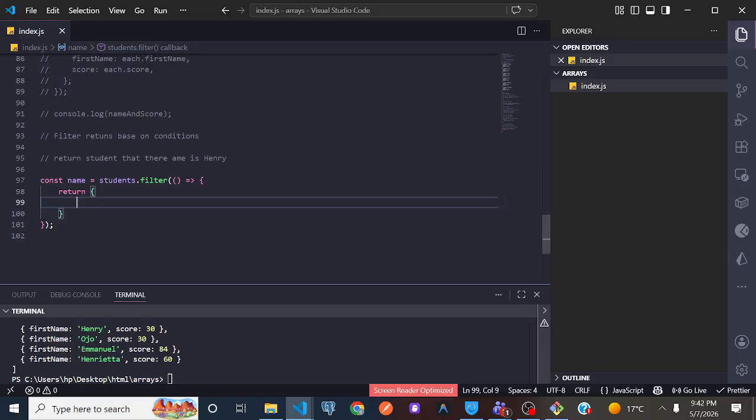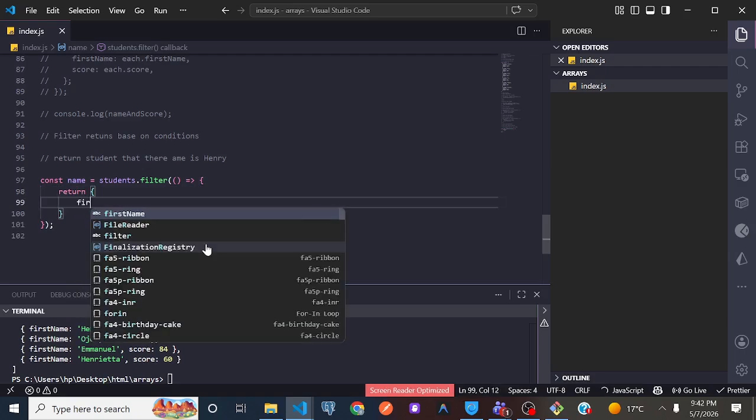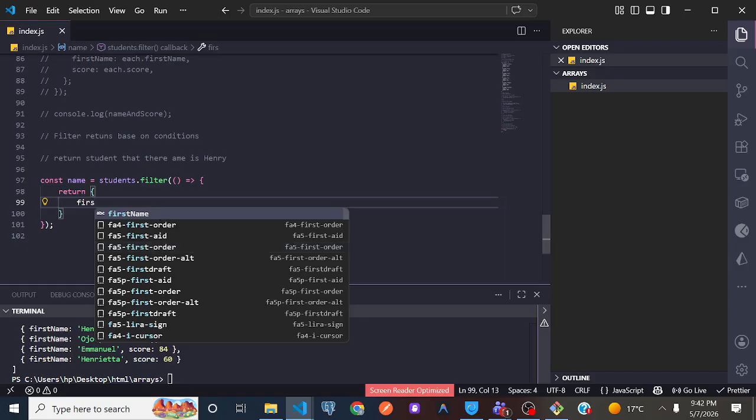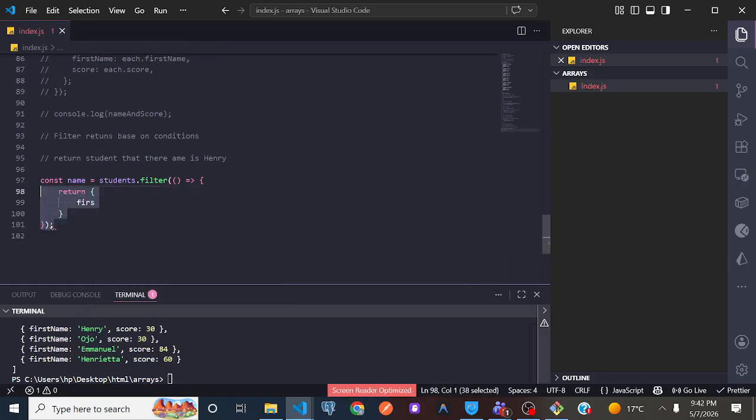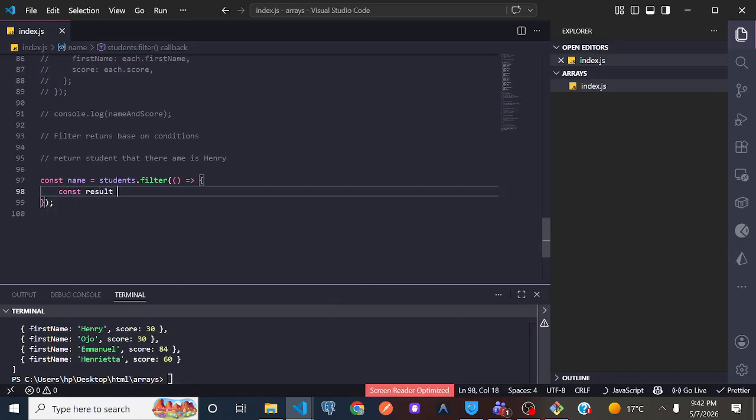You can say what you want to return now. Let's not put it in an object for now because I'm not returning multiple. Let me just put it first; if it throws an error, return. Let's open an object and return first name. What I want to do does not work this way. Let's say const result is equal to, I want to return something.